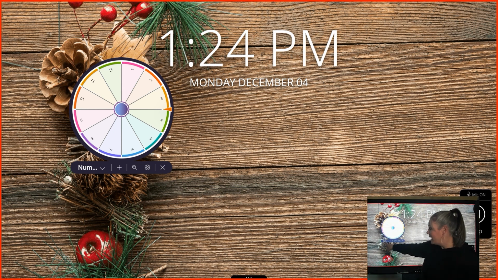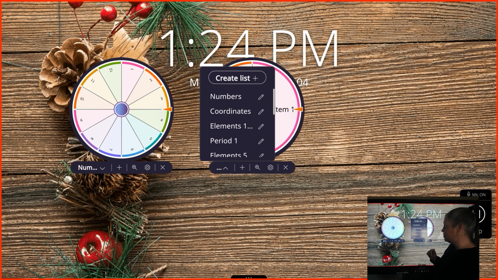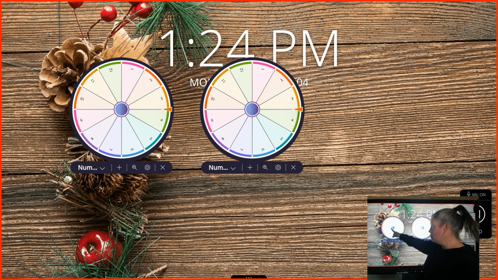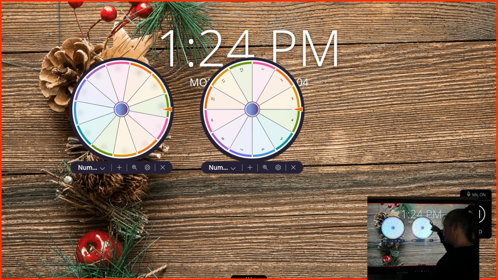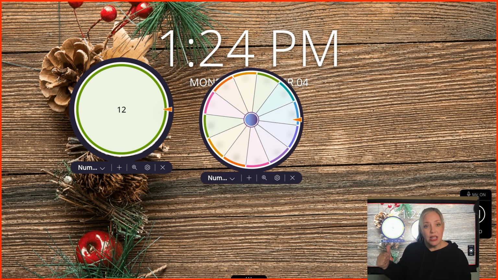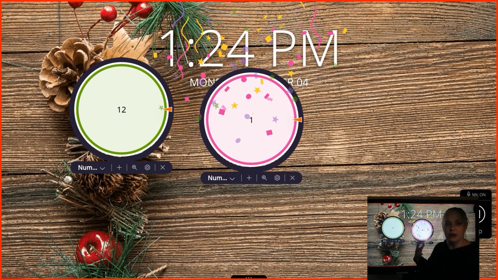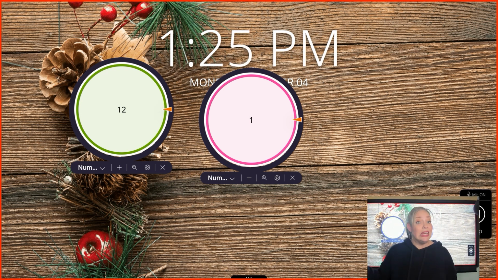One thing I will show you is right next to the titles of the different spinners that you have, a plus sign. You can add up to 4 spinners on your screen at one time. And so I can do numbers, and I'll just do numbers again. And then when I spin the spinner, y'all, you can either hit the blue circle in the middle, like this, or you can do a swipe, and that will spin. Here we go. And what I can do here is say, okay, now we have 12 and 1. Give me the sum, give me the product, give me the difference, whatever I need to do. So just like with those spinners, opening up 2 of the same spinners, you have a little easy pre-built activity that you could just pop out really, really quickly.